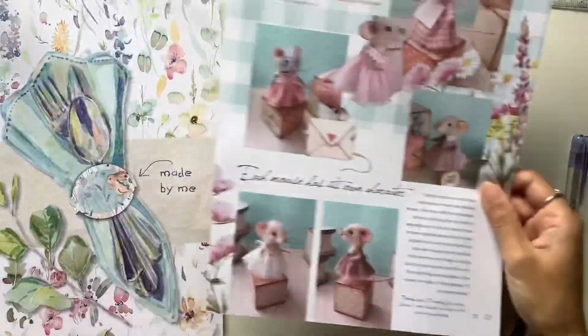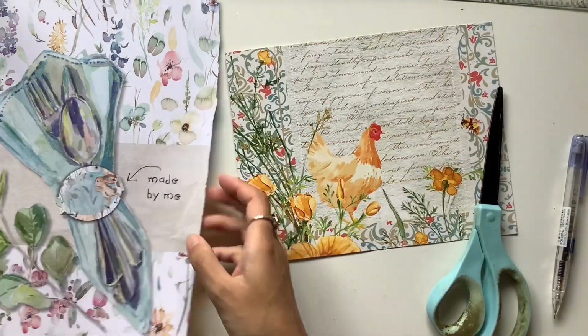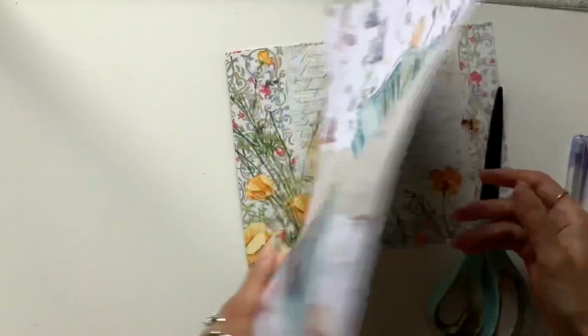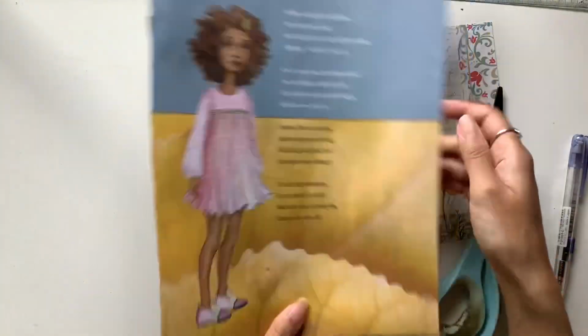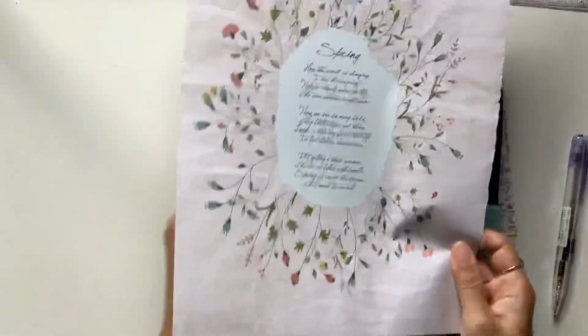So this one, I'm not really wanting to use that one. It's too symmetrical, if that makes sense. This one I didn't really want to use either. It's a bit too plain on one side, and I don't really particularly like the mice on the other side. And because I'm getting two pages out of one magazine page, I don't need these extra pages. So that one I really liked, one side of the page but not the other.